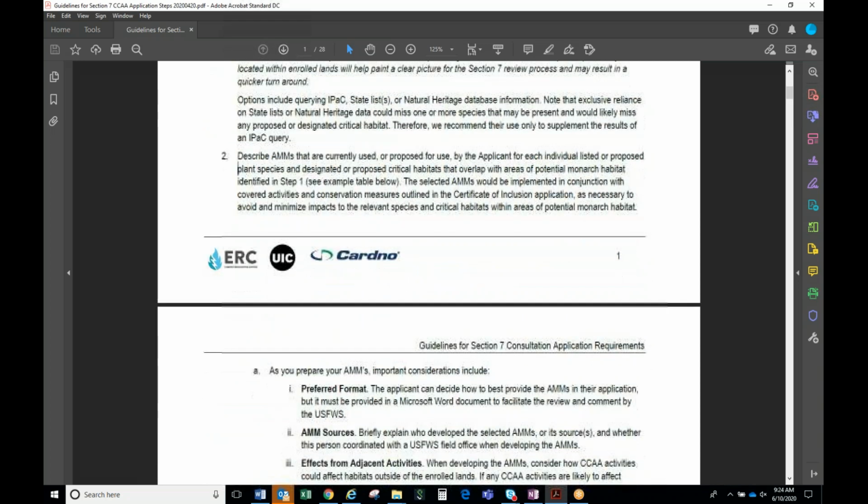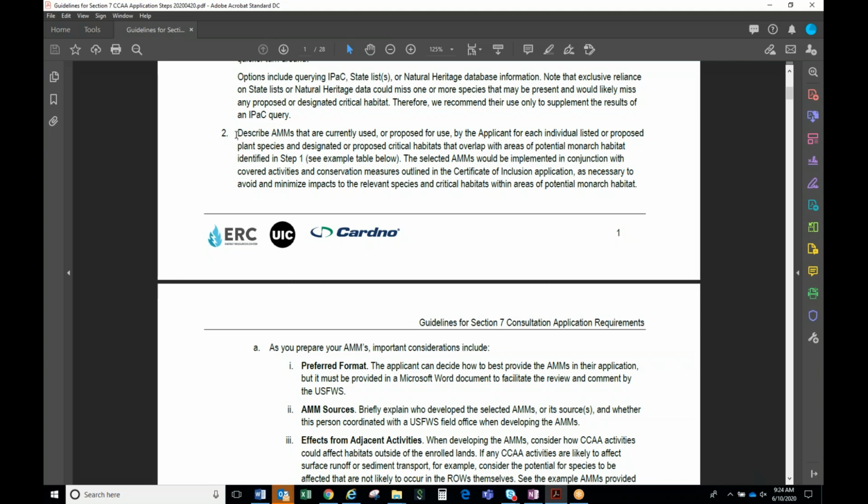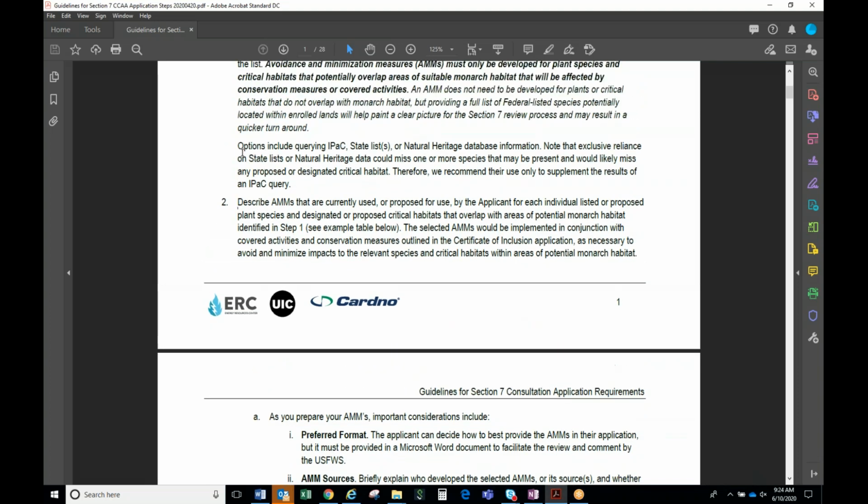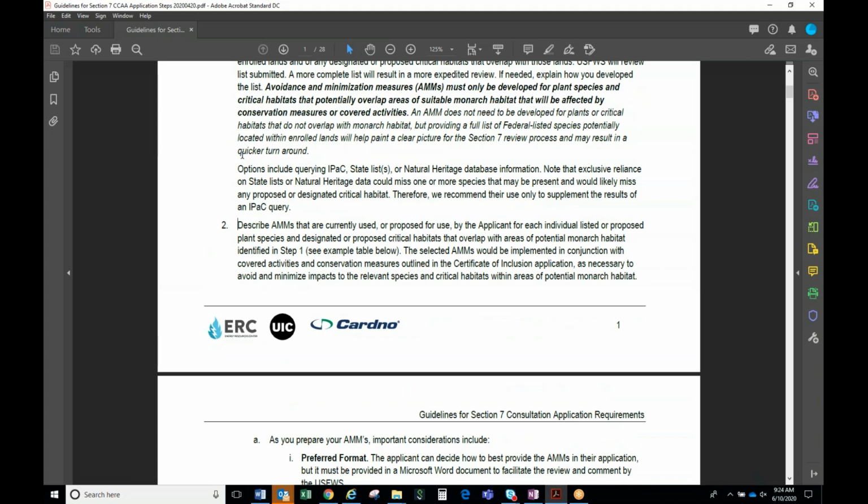All right, then next under step 2, and maybe before we move on to step 2, Phil, did you have anything you wanted to note about the list of species that's provided by the applicant? No, I guess we state in the guidance that you have different options for obtaining the list. And IPAC is always a good resource, even if you use other sources. One thing that we've mentioned previously is that in IPAC, you always have the choice of getting an official species list or not.